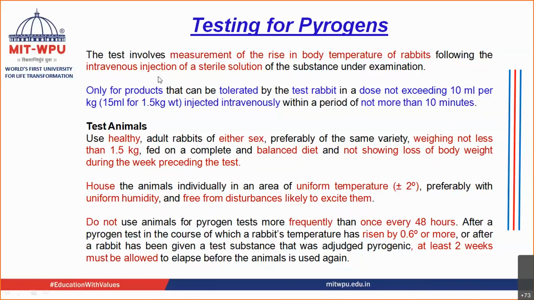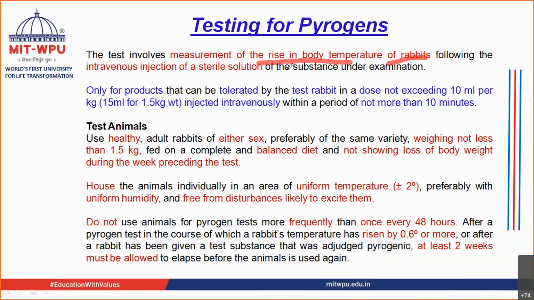There are two tests that you carry out. You carry out in vivo and in vitro tests. You carry out an animal test and you carry out the in vitro test also. Let us talk about the in vivo test, the tests which are carried out in animals. These tests are usually carried out on rabbits. What you determine is whether the product that you are giving increases the body temperature of the rabbits. If it increases the body temperature of the rabbit, then it contains pyrogen. It is going to be harmful for your patients also.